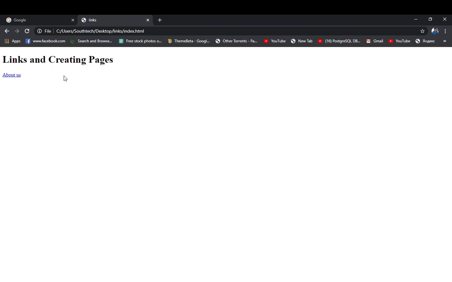How do you know that it has taken us to that page? You can see it from the name here, about.html. Unfortunately, we don't have anything to be displayed in this page, so let's go back and put some text in the about us page. You come to the about us page, let's just put some HTML there. Here the data is about.